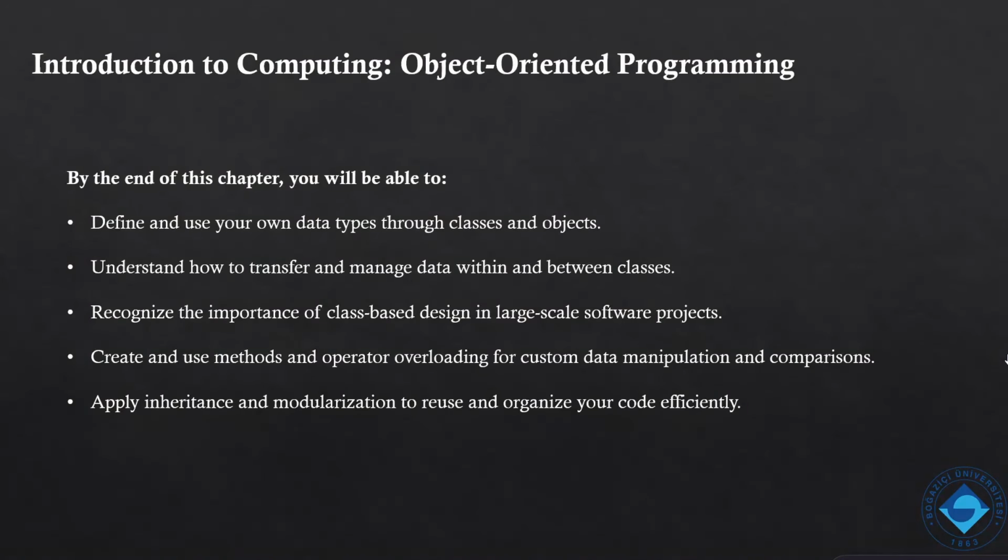By the end of this chapter, you will be able to define and use your own data types through classes and objects, understand how to transfer and manage data within and between classes, recognize the importance of class-based design in large-scale software projects, create and use methods and operator overloading for custom data manipulation and comparisons, and apply inheritance to reuse and organize your code efficiently.